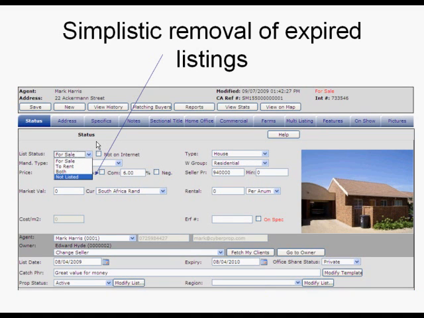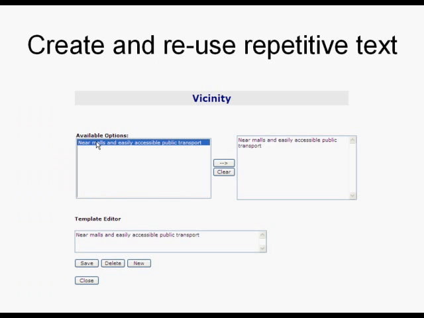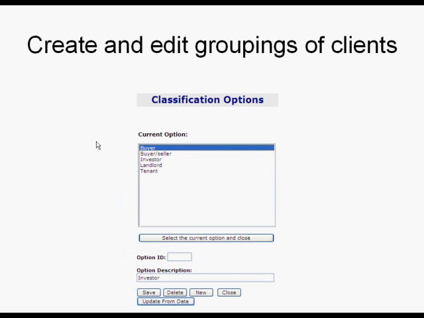There is simplistic removal of expired properties by simply selecting Not Listed on the property. You are able to create and reuse repetitive text, for example, attractions in the near vicinity of the listed property. You are able to create and edit groupings of clients, such as investors and developers.